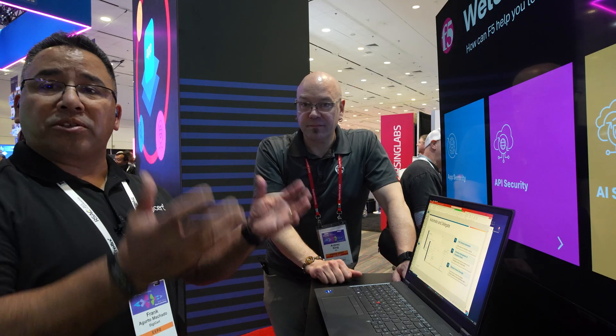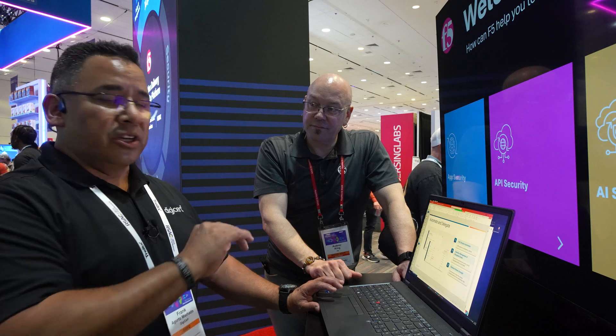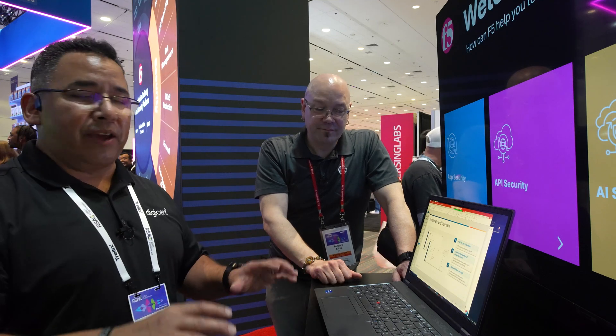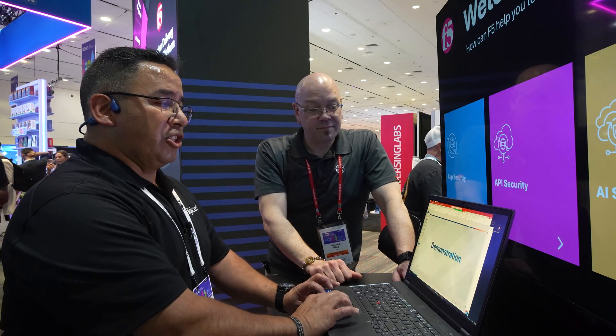You can still have notifications sent letting you know automation worked, automation failed, certificate renewed, or it's near renewal — all those functions are there. And this comes lock, stock, and barrel. These are not added features customers have to worry about paying for. We bake it into the solution out of the gate. With that, we're going to go ahead and jump into a demonstration.